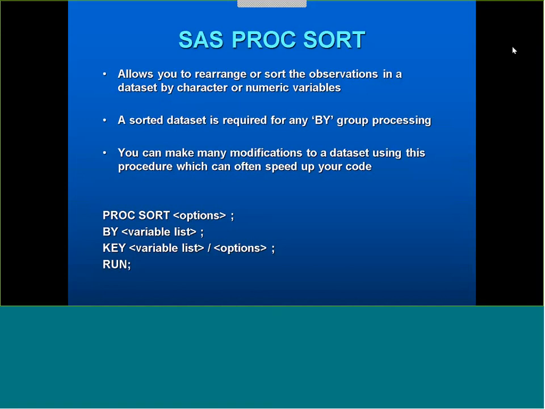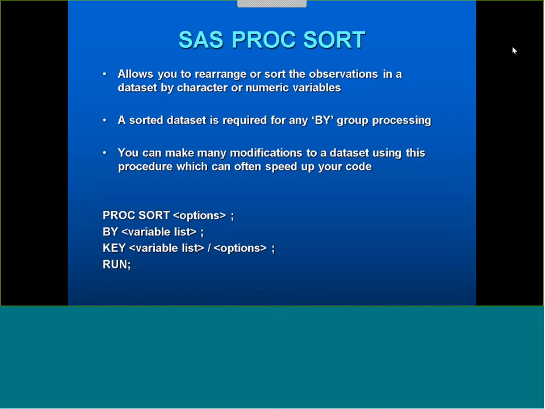A sorted data set, as I noted here, is required for by-group processing. I noted this previously, that if you actually use any of the by-group processing, SAS will demand, essentially, that your data set be sorted by this before they run that other procedure. The other neat feature of Proc sort is that you can actually make modifications to the data set using this procedure, and it can often speed up some of your coding.